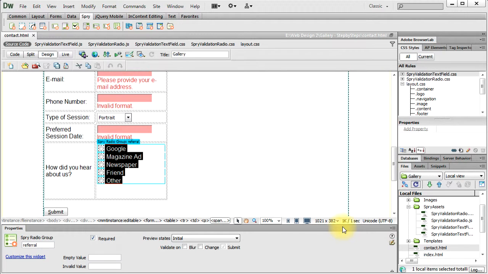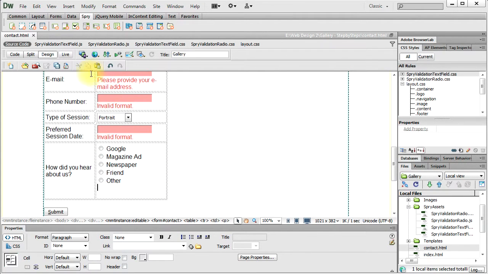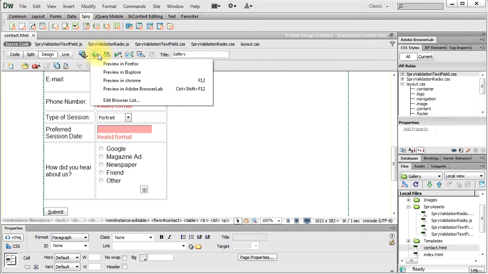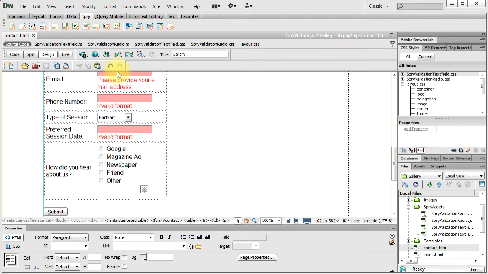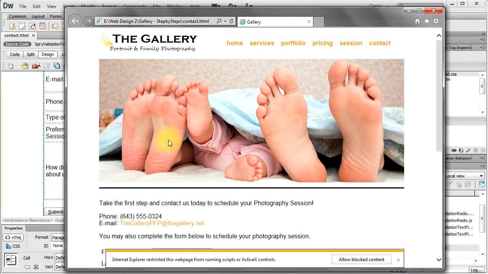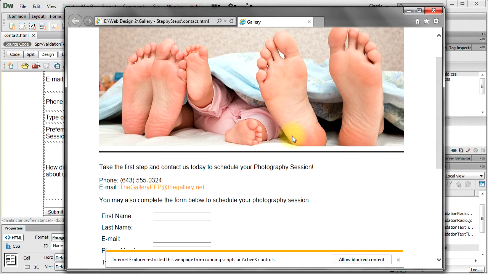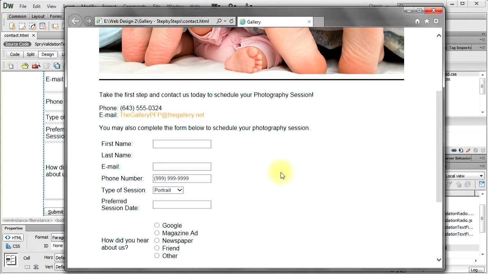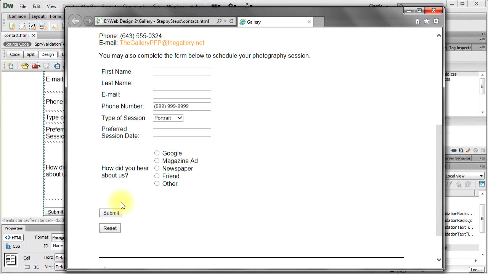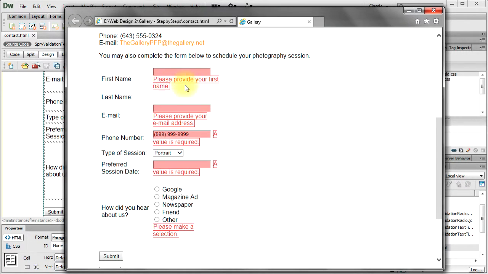Now we want to test this in the browser. So you can either preview it in Internet Explorer or Chrome. I'm going to preview in Internet Explorer. We want to make sure that somebody filling out the form is going to get the proper error messages. If you get this warning message down here, you should click to allow the blocked content. Okay, let's type in nothing and just hit submit. We should get all these error messages. Oops, it looks like I forgot to do the one for last name. I'll go back and do that.